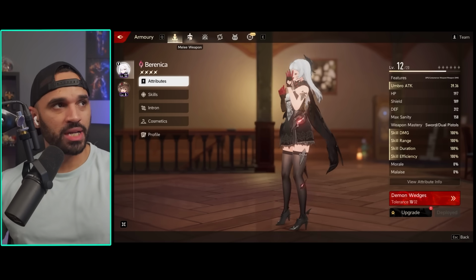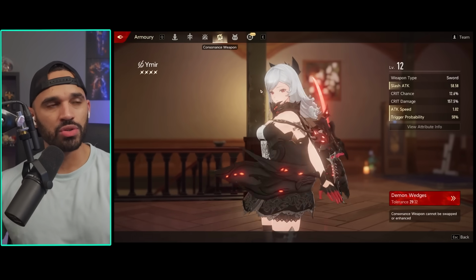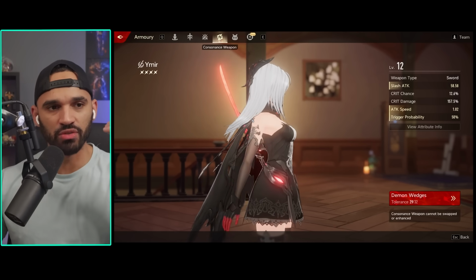Also, now up here up top, you got your melee weapons, right? Because of course you have the character, then you have the weapon that the character's using, you have the range weapon that the character's using, and then some characters have a consonance weapon, which means they probably have an ultimate form where they pull out an exclusive weapon to them.